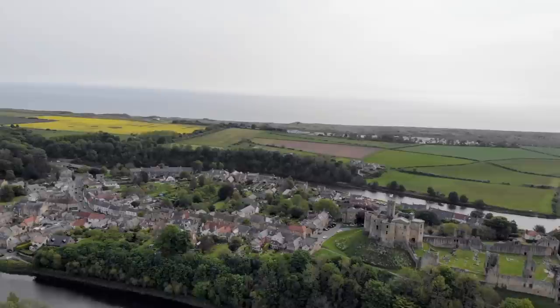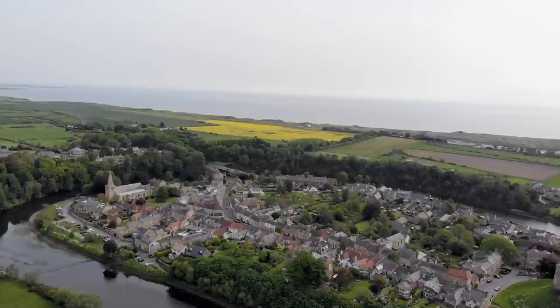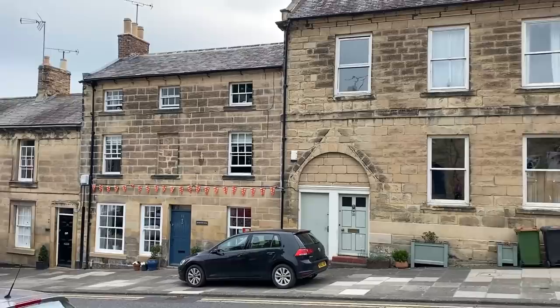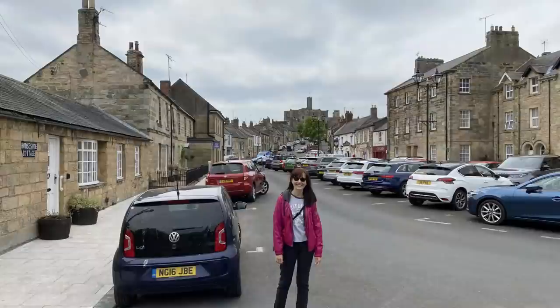After visiting the castle, we took a look around the town of Warkworth and I had a chance to pose with a dragon. I love seeing a hilly town where all the buildings on each side of the road have stair-stepping roofs stepping down the sloping street. I think it's so pretty and it's a sight I see often in Britain. Got to reinforce the branding with sights around the town of Warkworth.